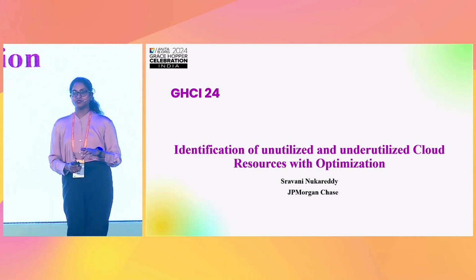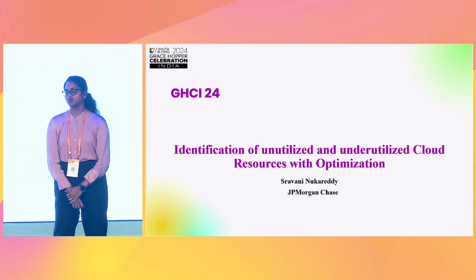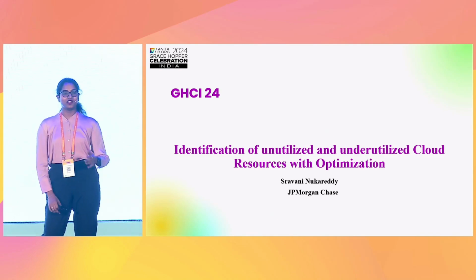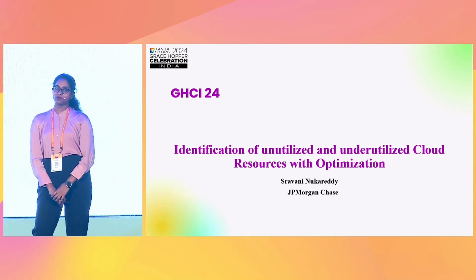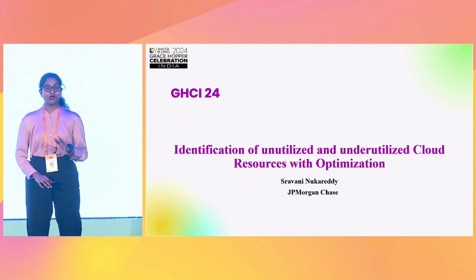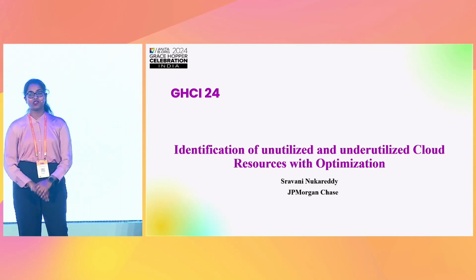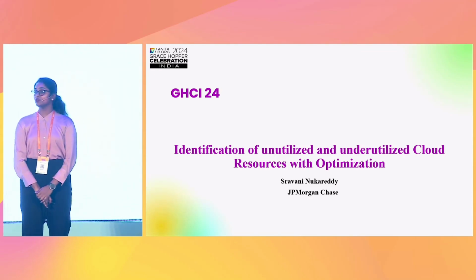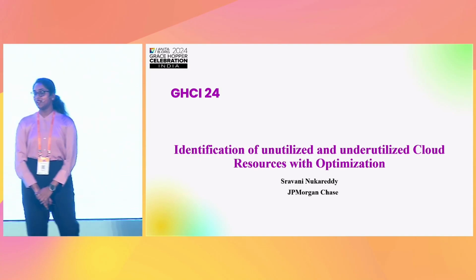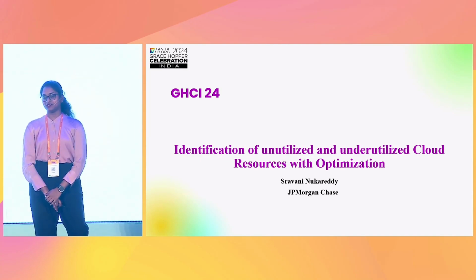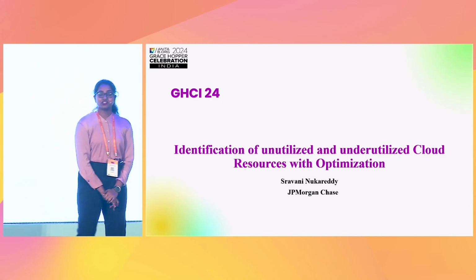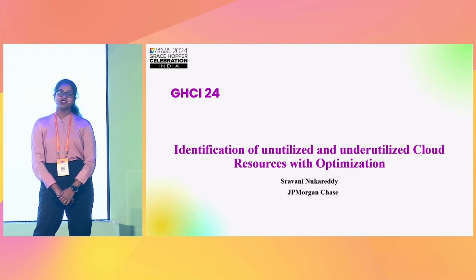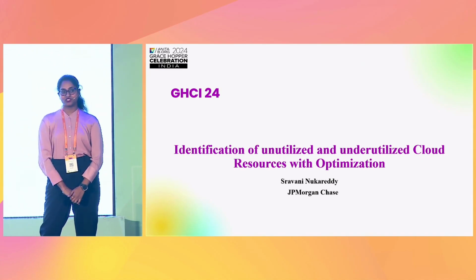Hi, I'm Shravani Nukareddy, currently working at JP Morgan. So today I'll be walking through the identification of unutilized and underutilized cloud resources with optimization. We all know the cloud is a vast, dynamic, and complex ecosystem. Because of this complexity, the business also has to innovate and scale rapidly. So cloud is not just a technology, it's the backbone of digital transformation.